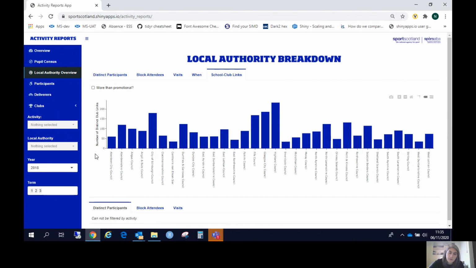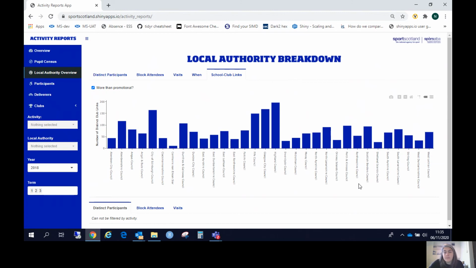At the side, you have the number of distinct club links and the local authority on the x-axis. If you want to know whether or not these are more than promotional links, then you can click this box and it'll show you. So that more than promotional means: did they do more than promote the club? So was it a taster session, a programme, curricular, extracurricular activity?